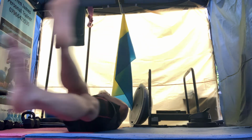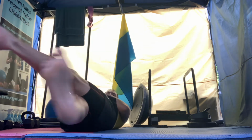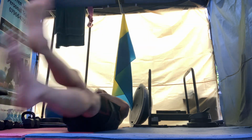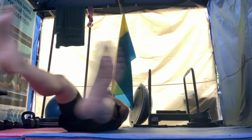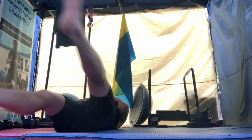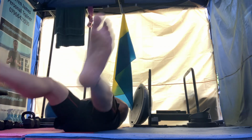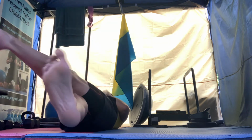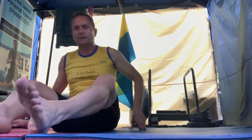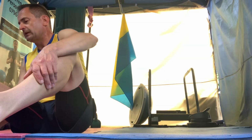And straight in then, flutter crosses, go. Thighs, feet over. Same position. A lot of crosses in at number 8. So where does that leave us? Two rounds to go.